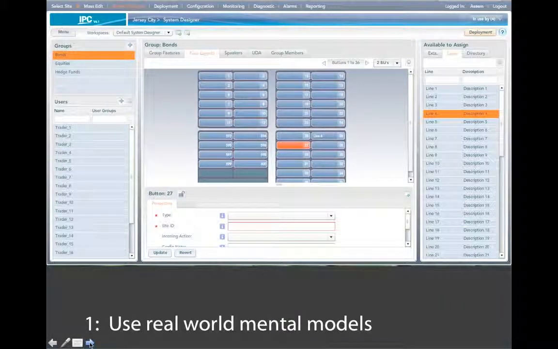When we redesigned it, a web-based application that could be used anywhere allowed people provisioning the software to go into an area, select a group of traders. For that particular group, select a trader, and then right in front of them is the exact faceplate of the phone system that they have. On the right-hand side, they could pull the various lines that are available over and place them on the button, annotate them, and effectively they could sit there and lay out the phone exactly like the trader wanted it. And in fact, they could have the trader sitting right next to them, and the trader would know exactly how they wanted to have that laid out.